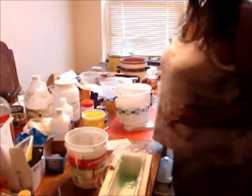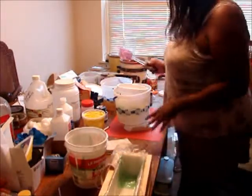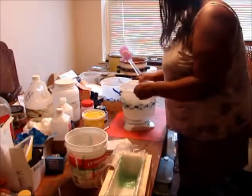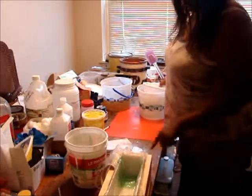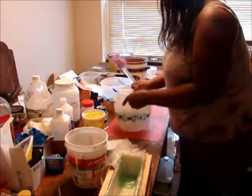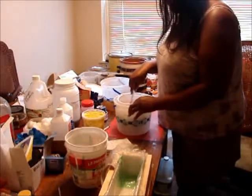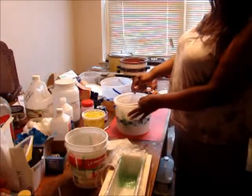I have been doing this for more than a year. I know I should use the gloves, but I've had the solution spilled on me before, because it's beaded. They're little bitty beads, and a few of them popped out on me. I've also been burned by hot soap. It didn't leave a mark or anything, no. But it taught me to be cautious. Now, there are fumes that come from this.